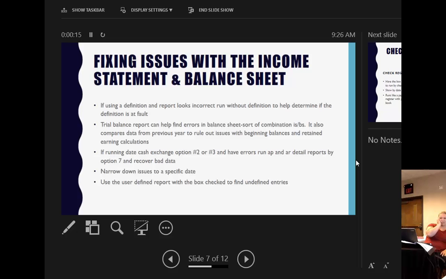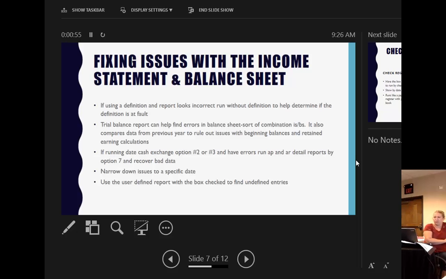Okay. Sometimes you have issues with your definitions. For a ledger account somewhere, you added a new ledger account, you didn't add it to your definition. So if you are using a definition when you're running an income statement or balance sheet and you feel that you're off or there's something incorrect about it, run your income statement and balance sheet without a definition and compare it to see what you might be missing. If there's a specific dollar amount that you can track down to a specific ledger account, that would indicate that you've left a ledger account off your definitions. So that's kind of your check, running it without a definition.